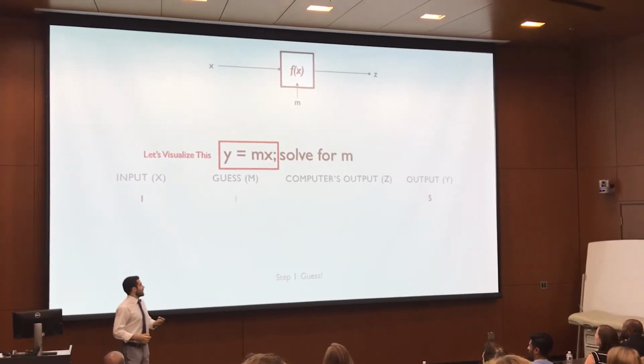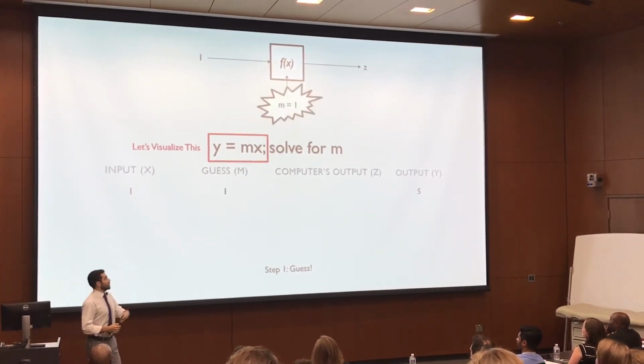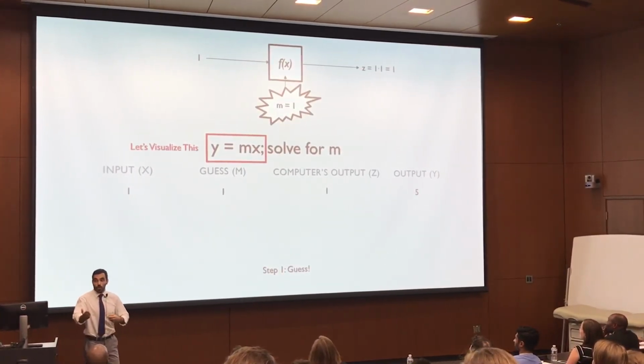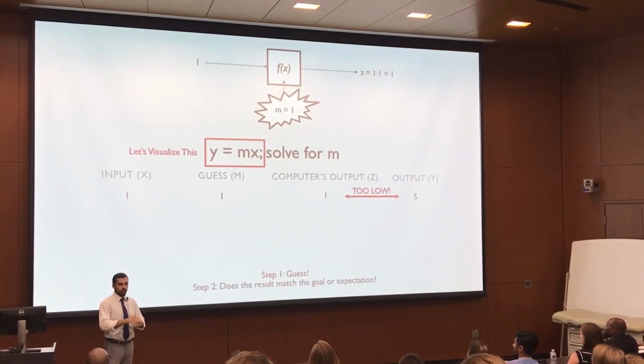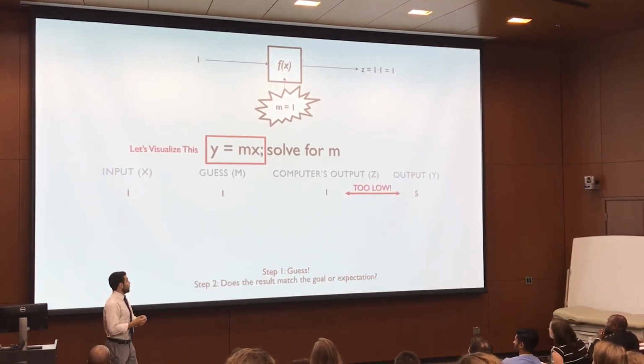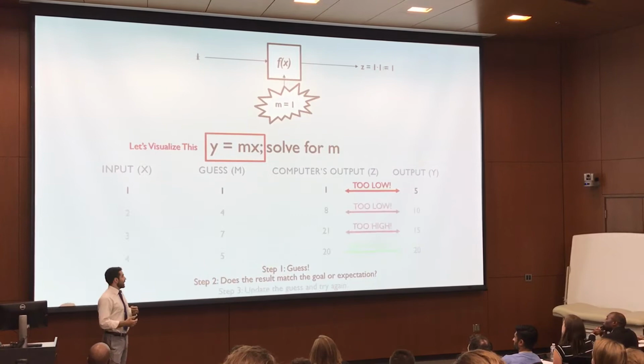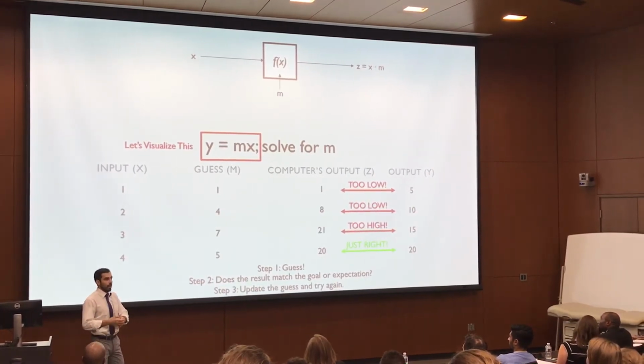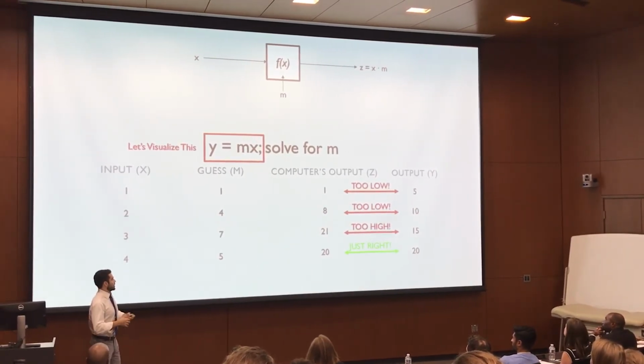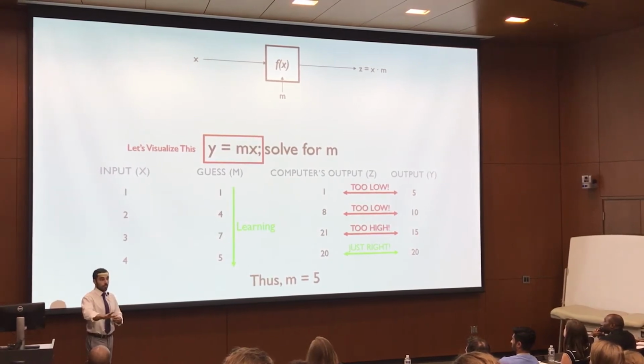So it starts with a guess, in this case 1. And when we pass these values through our function, the output is 1 times 1, which is 1, and that's lower than the value we're looking for. So the computer's guess was too low. However, by using this information to update the guess, the computer eventually converges on the correct pattern by guessing and checking. And this process of updating the guess is exactly how computers learn.